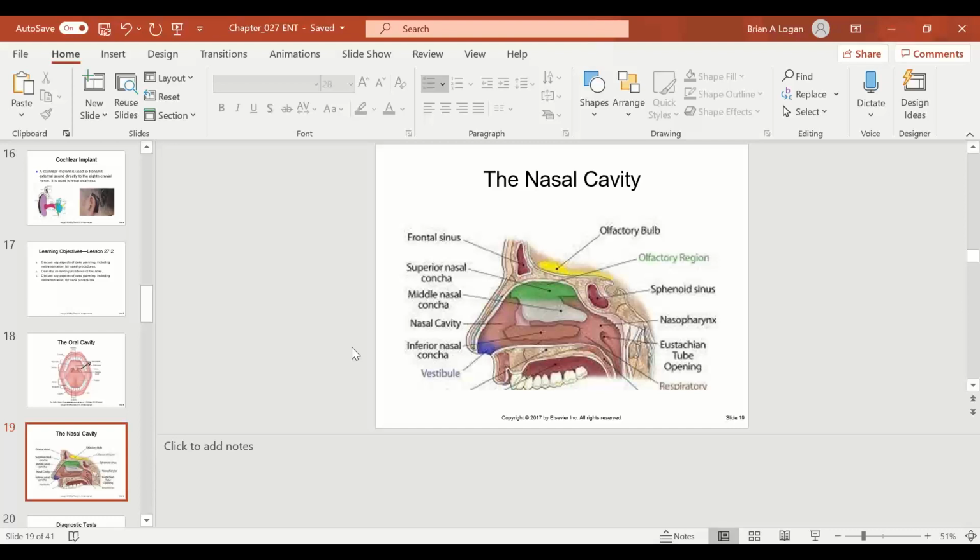We're either trying to reduce the size of those turbinates, because as they swell up, that takes up room in the nasal cavity, making breathing harder and making you feel that congestion. So you reduce the size of those turbinates, and then you can also realign the septum to help with airway passages and the movement of air throughout the nasal cavity.